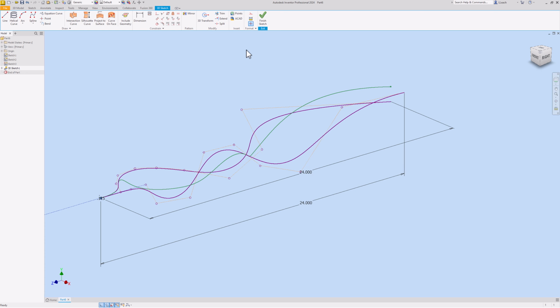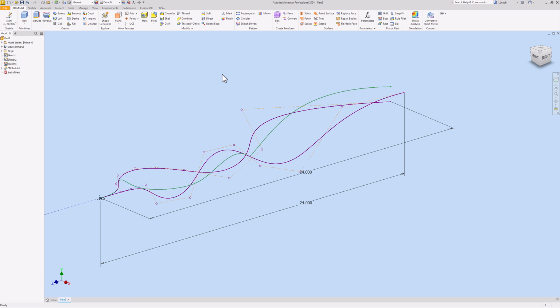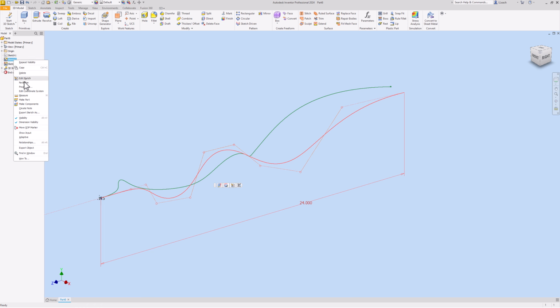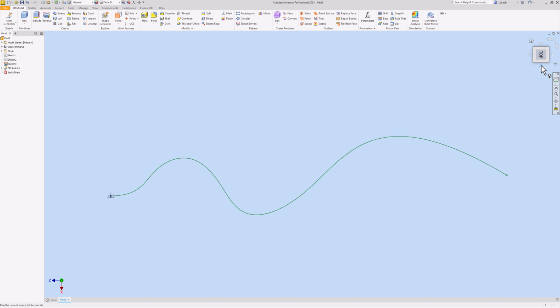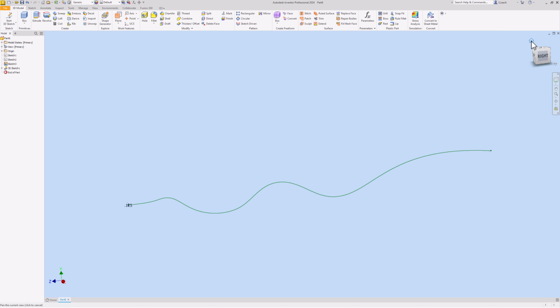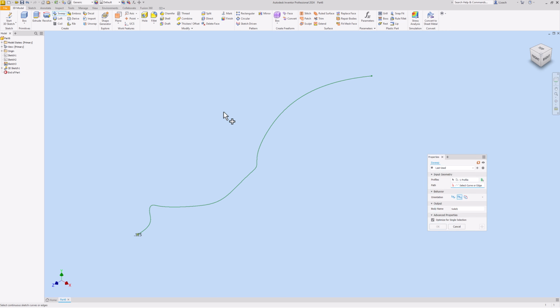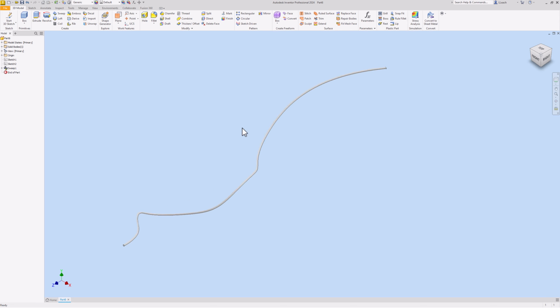So now I'm going to finish the sketch. I'm going to turn off the visibility of our first two sketches to get them out of the way. Right click, hit visibility. So you can see this is a 3D spline. Now I'm just going to hit the sweep, choose my path here, click OK, and add a texture to it.